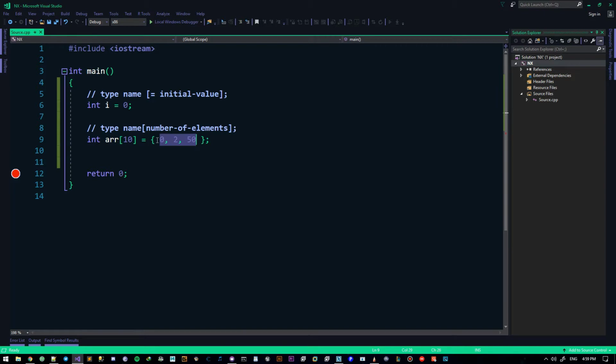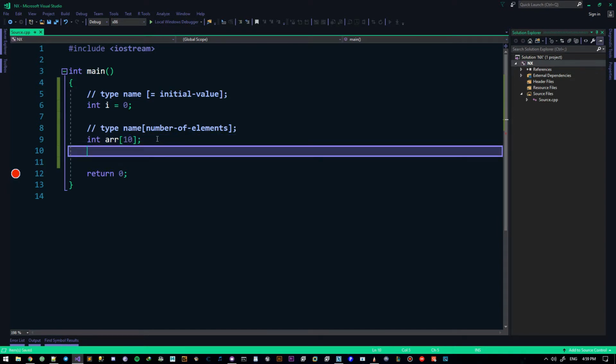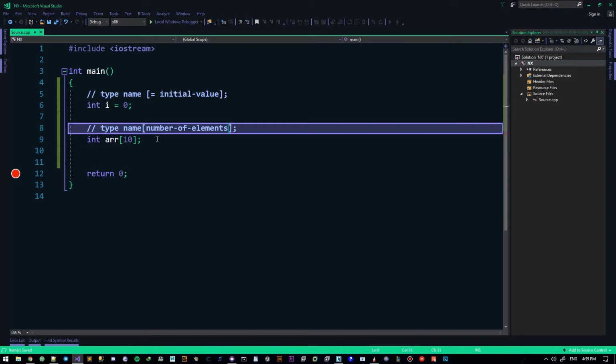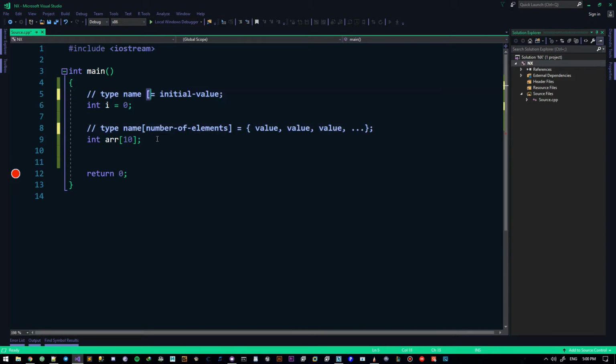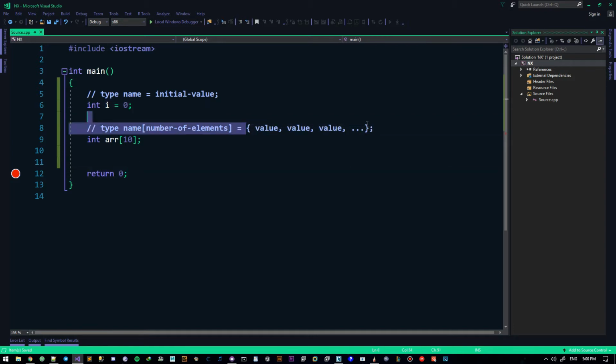Now, what if I don't want to initialize it? What if I want to give it a number after it? So let's get into how we can actually give it numbers. Okay, so let me just complete this guy right here. Number of elements equals, and this is the optional one, equals this guy, value, like that. And that's basically how we make an array. Let me actually take this off, just to not get you confused. And that's better. And this is basically how you make a simple array and you initialize it with this.